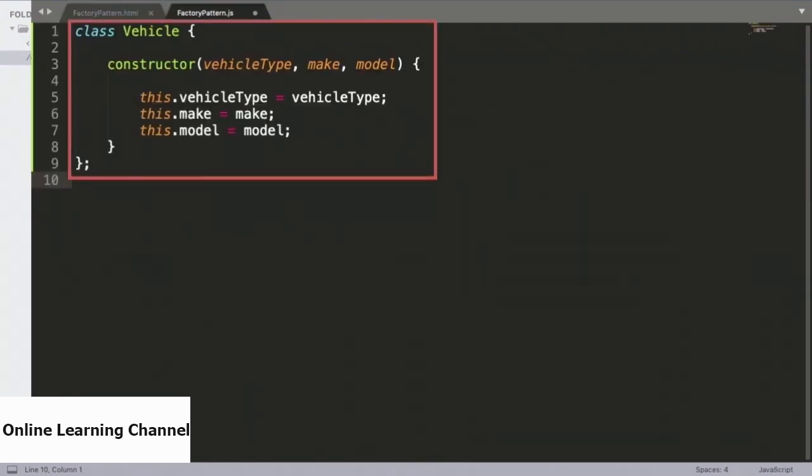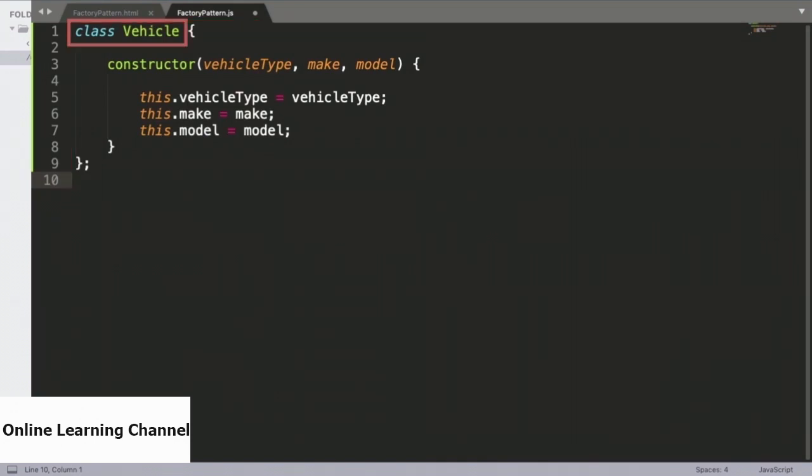I'm going to use the factory design pattern to create objects which are of the base class type vehicle. So I'm first going to set up the base class, and we'll have different types of vehicles that can be created, and the different types of vehicles all inherit from this base class. Because it's the most intuitive syntax, I'm going to use ES6 classes in order to set up my class structure or my object structure. Here is the base class called vehicle.